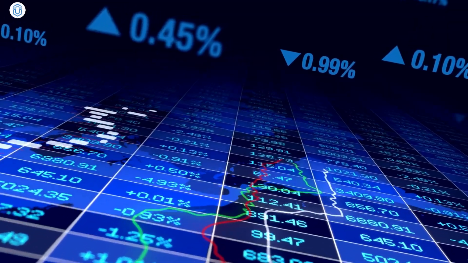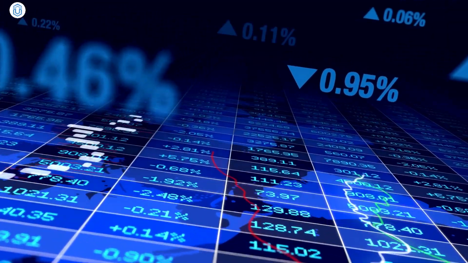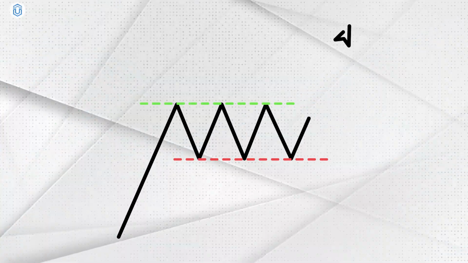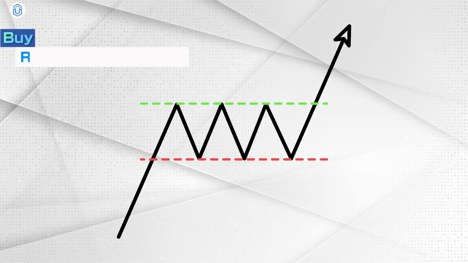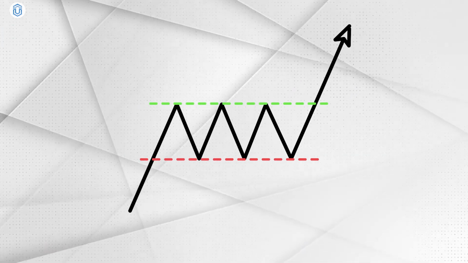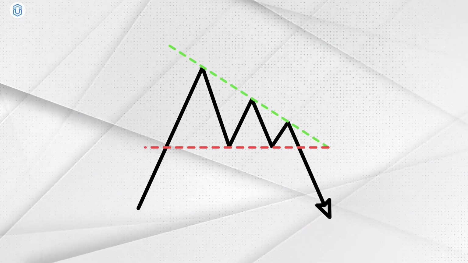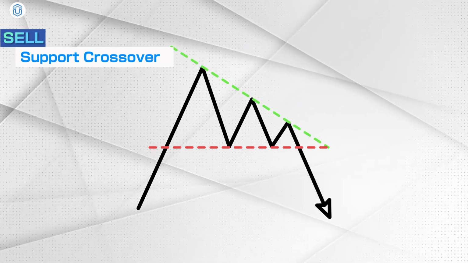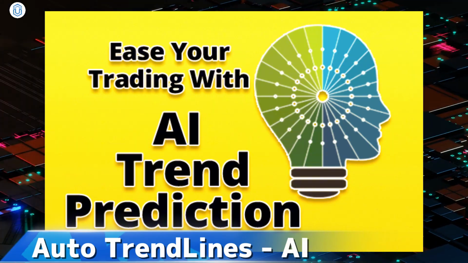And the fourth subtopic is using trend lines for trading decisions. Trend lines are not just for drawing on your charts. They are a powerful tool for making trading decisions. Which means if the price breaks above the uptrend line, it could be a good signal to buy or go long. At the same time, if the price breaks below the downtrend line, it could signal a sell or short opportunity. And the last one is the AI trend line.